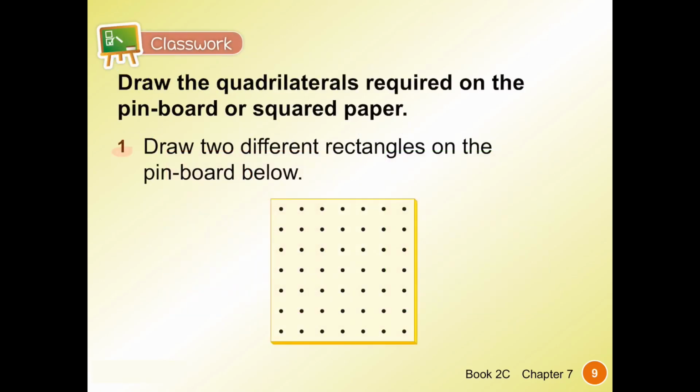So let's do the classwork together. Draw the quadrilaterals required on the pinboard or squared paper. So number 1, draw 2 different rectangles on the pinboard below. So notice the word different here. So the 2 rectangles are expected not to be of the same lengths for the sides. So try to draw on the pinboard on your own first, and then I'll show you the answer in 2 seconds.